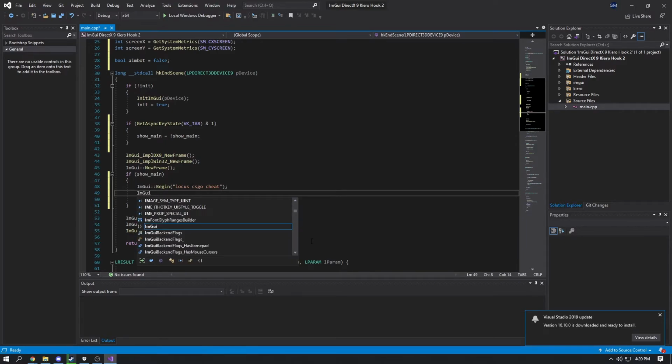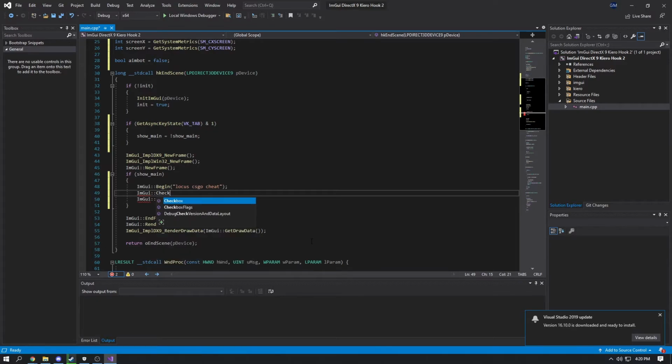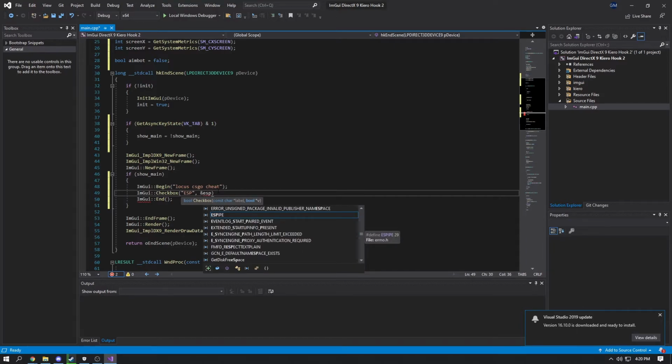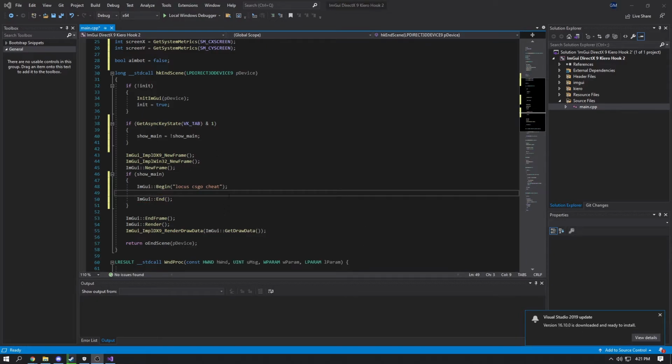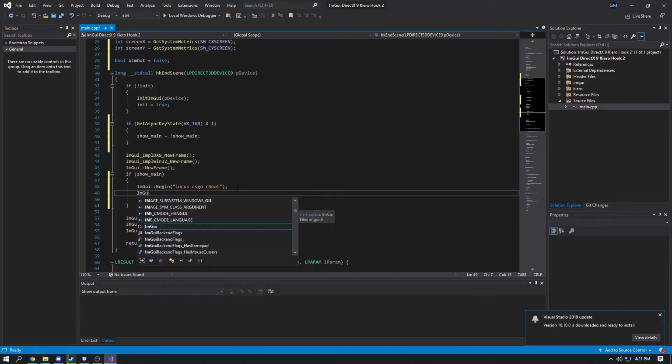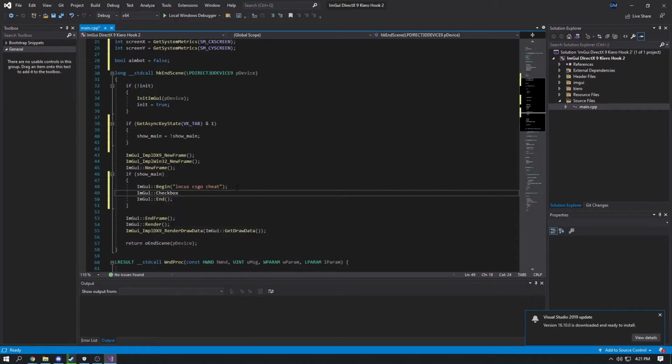So let's do ImGui::Checkbox, and then we're just going to do aimbot, and we have to let it know that it's going to follow this bool value.